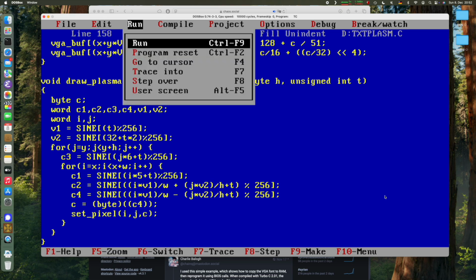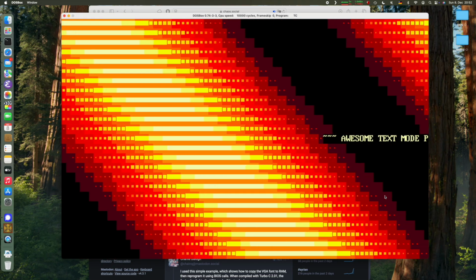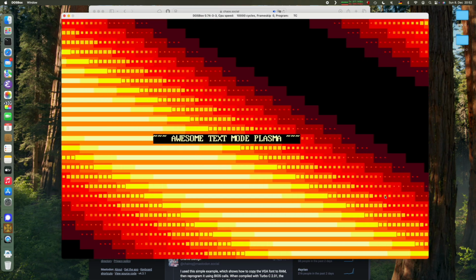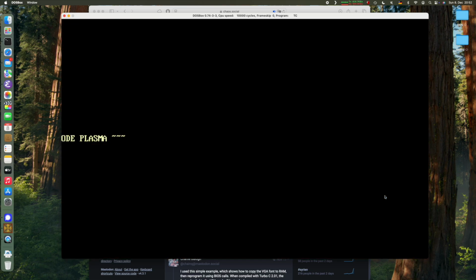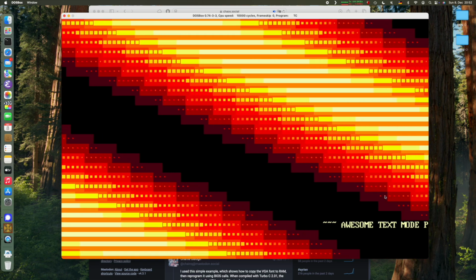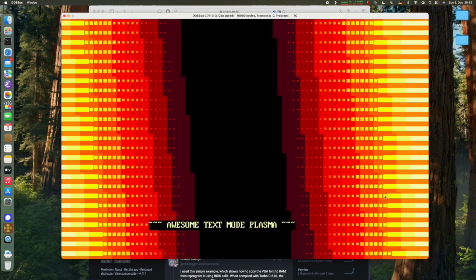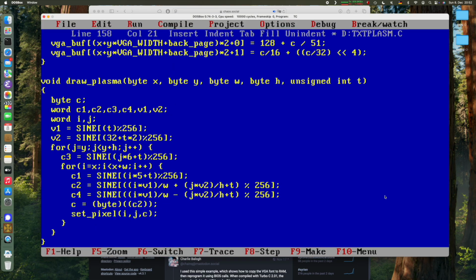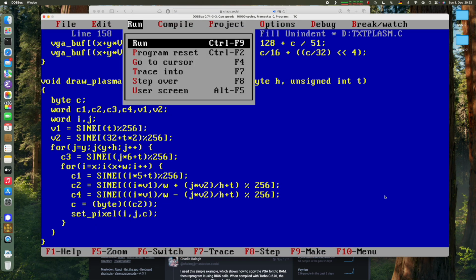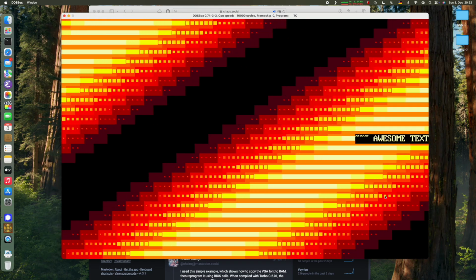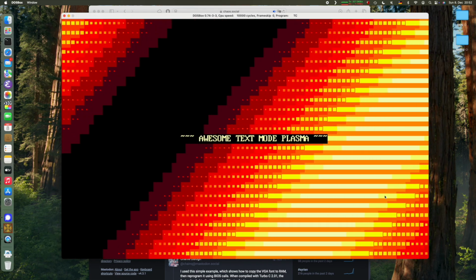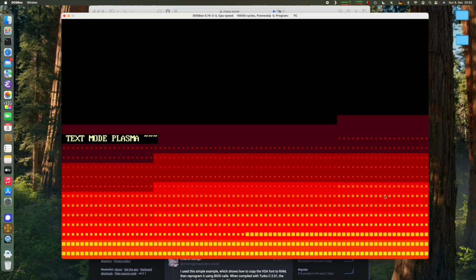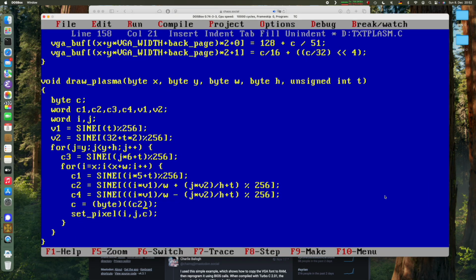Let's look at each in turn. C4 looks like this. Yeah, this is like kind of a rotation, but it only rotates like a little bit and is also modulated by a sine wave in its size, let's say. C2 is very similar, but leaning to the right instead of the left due to the different operator, like minus instead of plus, I think.